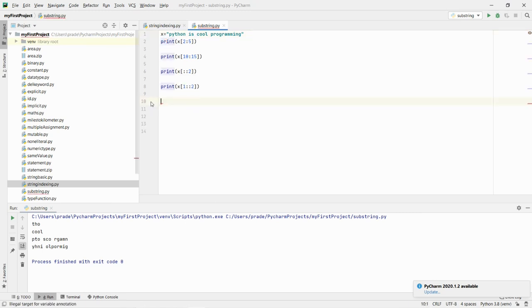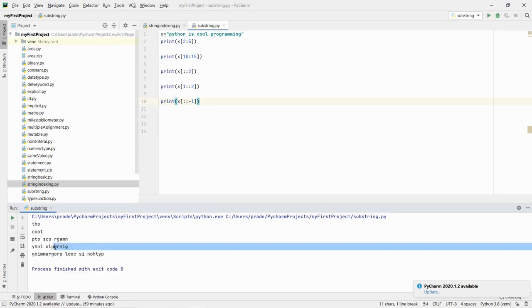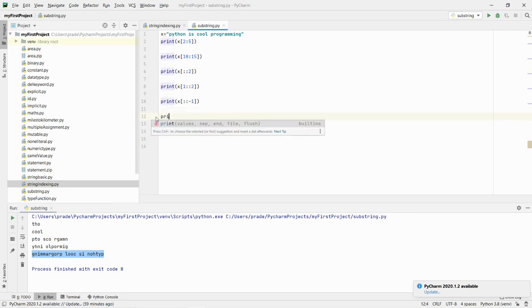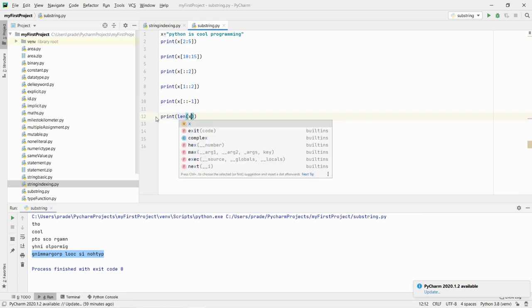Now suppose I say print x[::-1]. This will return the reverse string. You can see here we are getting the reverse string. Now moving further, let me see what is the length of the string. Print length of x.